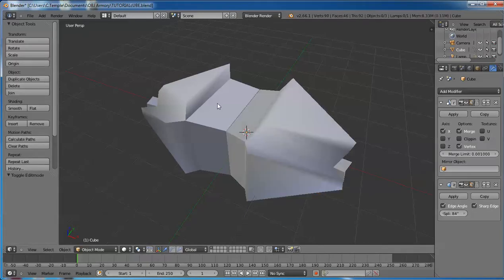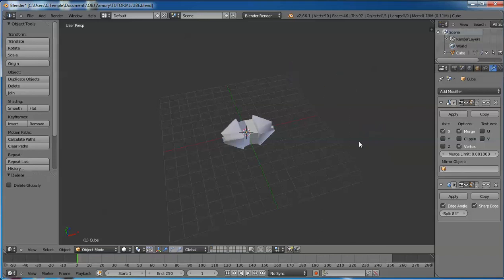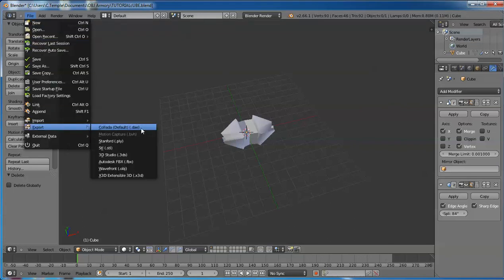The other thing you can do is if you have your object and you're pretty happy with it, you want to see it somewhere else, or you have a reason to export it as a particular file format, be aware that these other things in your scene are going to go with it unless you get rid of them. But then what you can do is just go File, Export, choose your format, choose your location, and save it, and then you'll be able to bring it into another piece of software that requires that, or may require that file format. The FBX exporter and importer is not standard in 2.66.1.